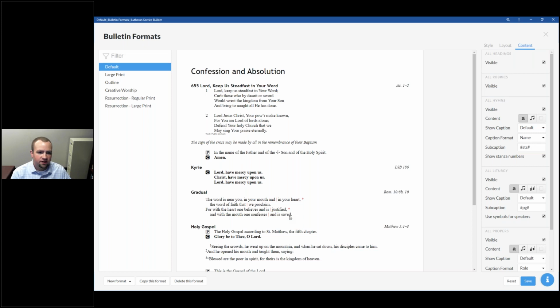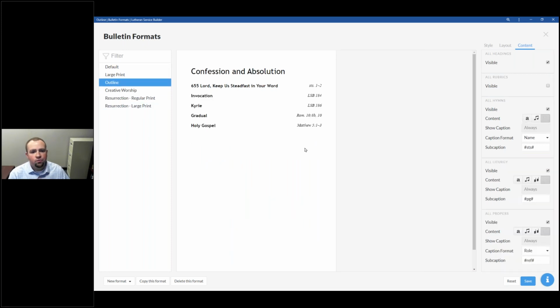This goes to what I was talking about the other day with having, well, here's an outline view. If you want to hide things in your export that are part of your service because of the intended audience, the intended user. So for example, your organist doesn't necessarily need to have the checklist of every aspect of the liturgy, but he or she needs to know what hymns are on there.